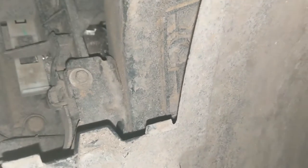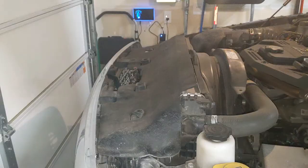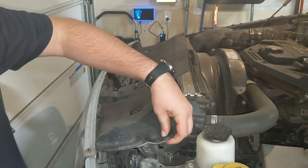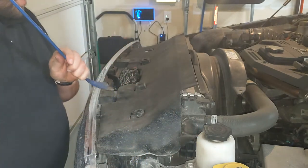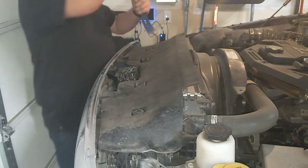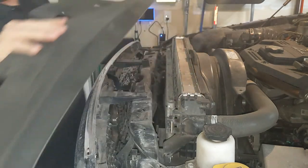Under each wheel well, there's a little access panel that gets you behind the headlight housing. There's a retaining clip that you have to slide — that changes the hole from narrow to wide so it'll go around the thing holding the headlight in place from the back. The next thing you need to do is get the shroud off using a big pry bar. Just get underneath these little plastic clips with enough force to pop those. Be gentle — you don't need to totally bear down on it, especially with a big pry bar. If you try to use a screwdriver, you might scratch something you didn't intend to scratch.